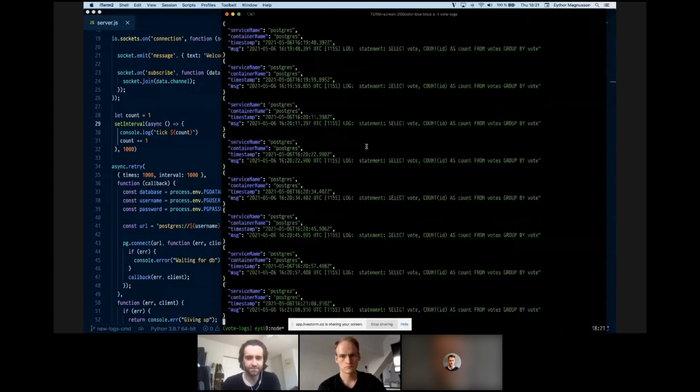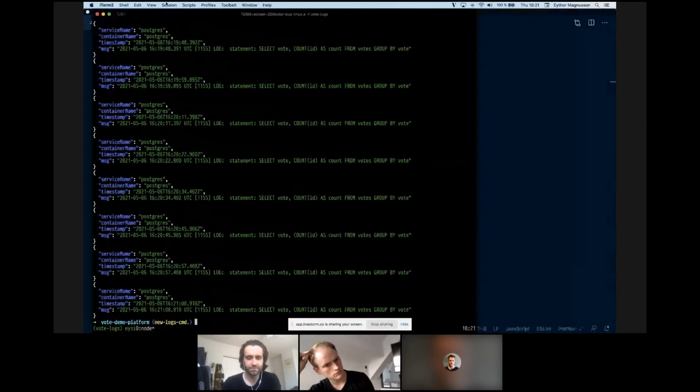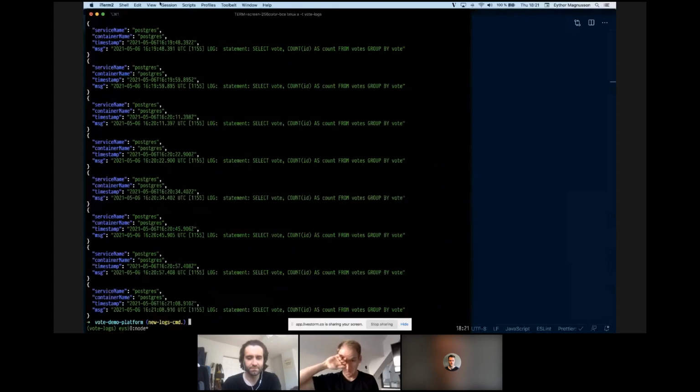There are a lot of extra utilities there, whether it's parsing it as JSON or controlling the output of the log that we improved with the new logs command. Some of this we did before already, like the JSON output, but in case you weren't aware, I just wanted to get that across. I don't think I have much to add to that, so I'm going to hand things over to Thor.